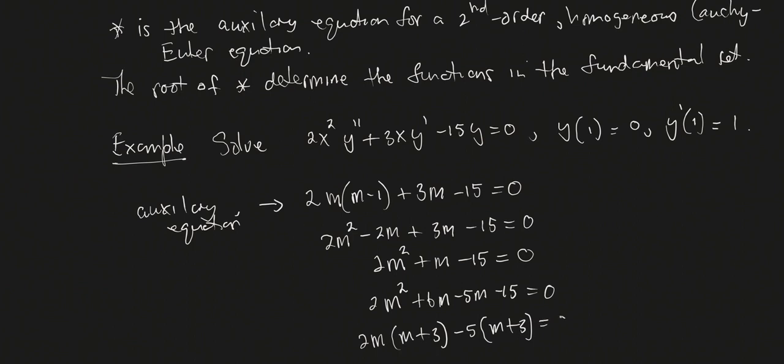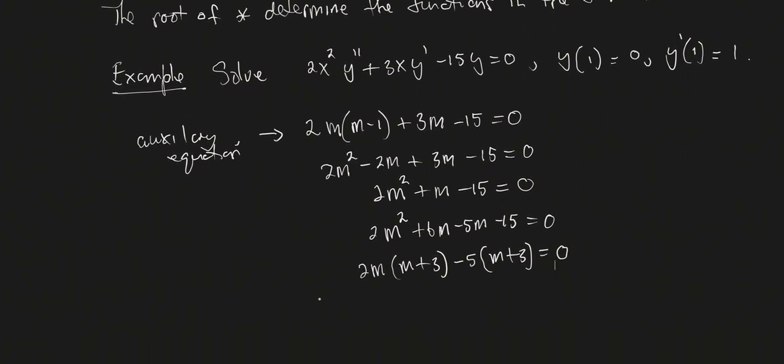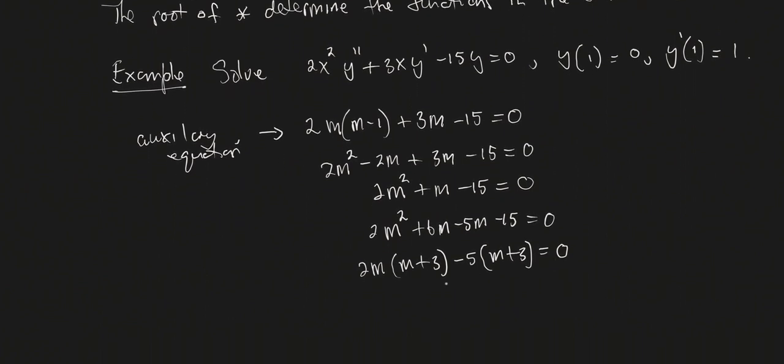Whenever the quadratic is factorable using integers, that's the type of pattern that we'll be able to observe. So the complete factorization is the quantity m plus 3 times the quantity 2m minus 5, and that's equal to 0. So here we have our real distinct roots. So m1 is negative 3. And then m2 is positive 5 halves, right? And there we go.